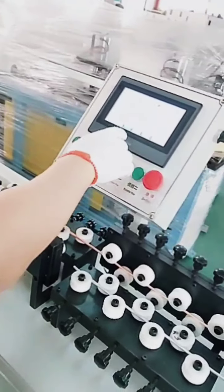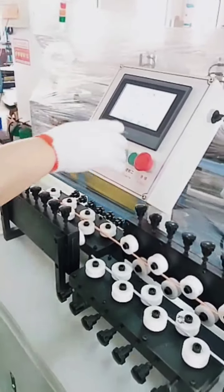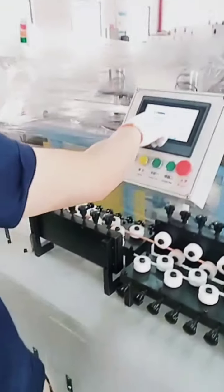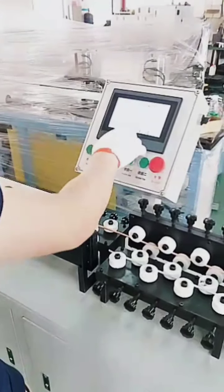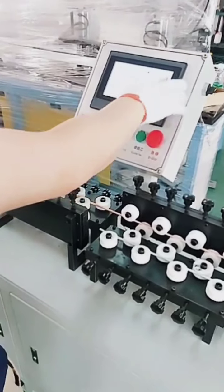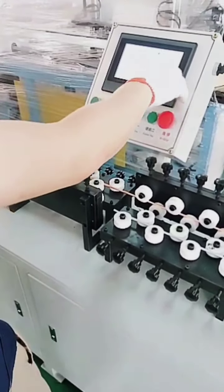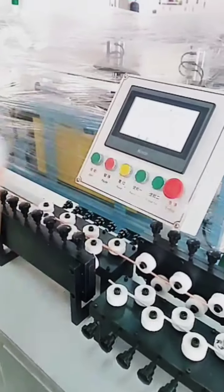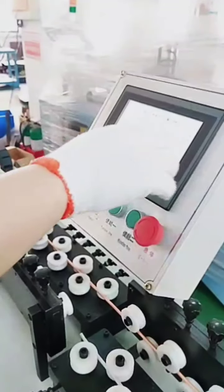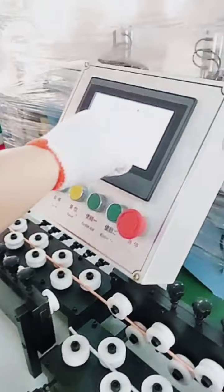Also here we have preset. For example, today I want to produce 5 pieces, so I input 5 or 10 here, enter. Then now it's 10. So each time we start working, we should clear here. Okay, now 0. So for example, after one piece cutting, the number will be 1, 2, 3, 4. So when the output quantity achieved the preset, then stop automatically.